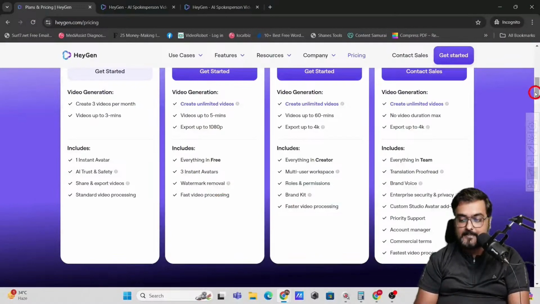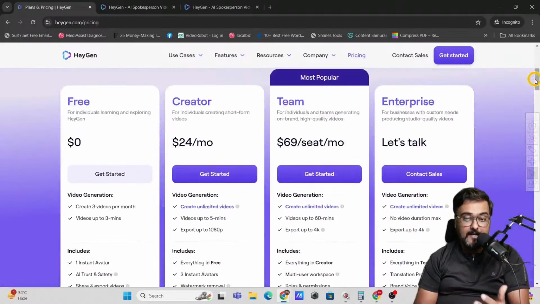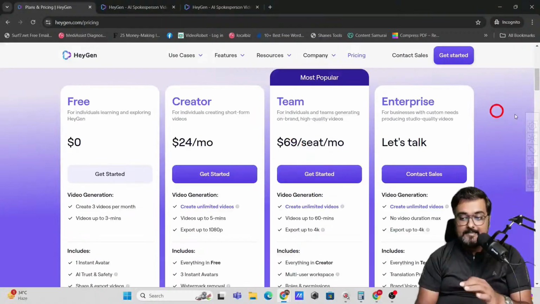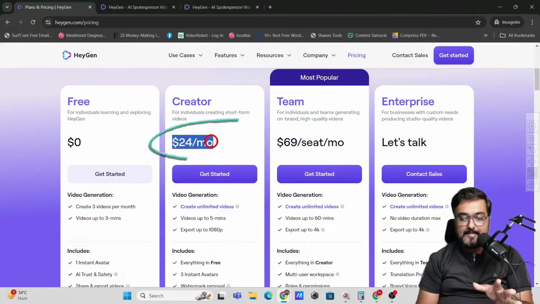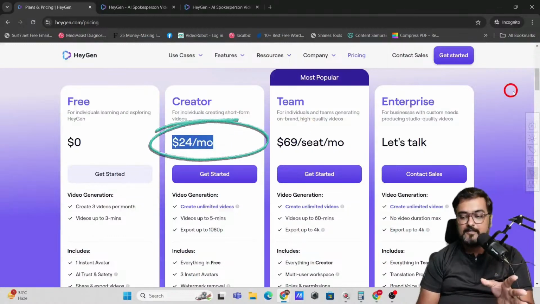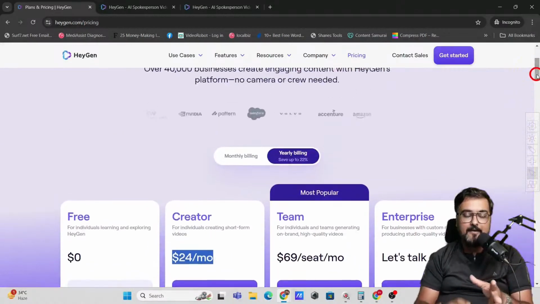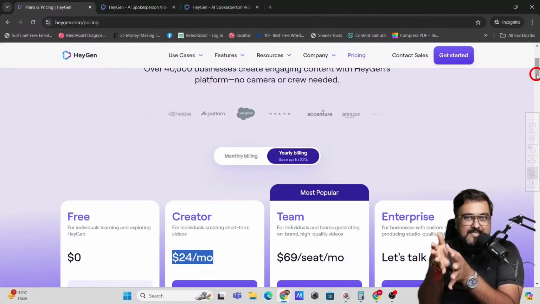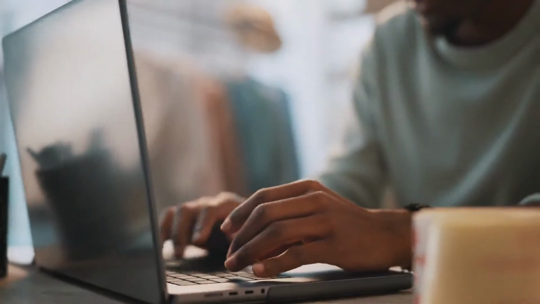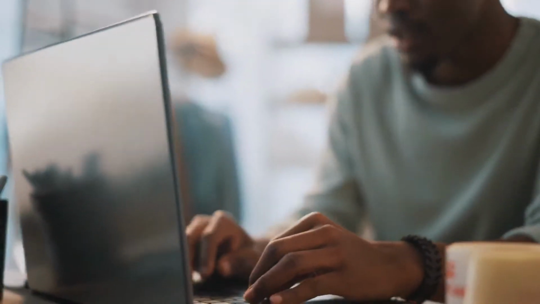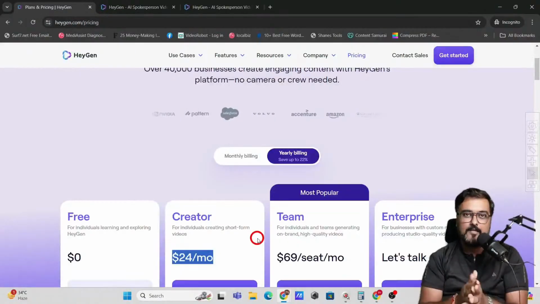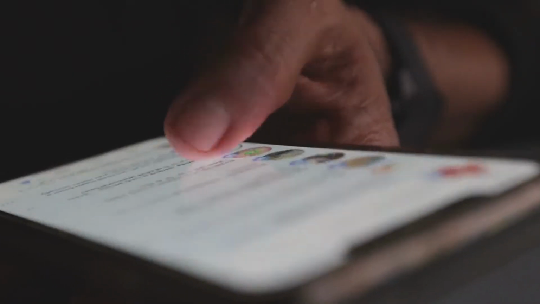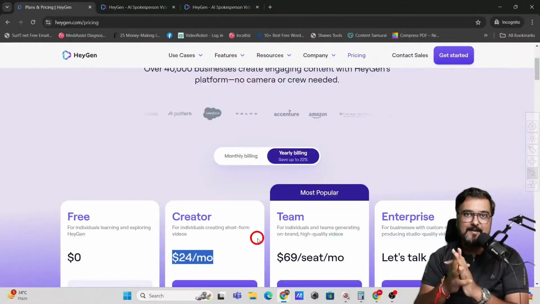So that's quite amazing. Now, if your requirements are even larger, you can go ahead for the Team plan as well, but this is going to be a little costly. So that being said, I would suggest you get inside this Creator plan at $24 a month. This is an absolutely great one to have. It's like having your own virtual assistant, which is your own digital clone that can build your branding as well. And at the same time, you can create unlimited videos by paying only $24 a month. So this is quite amazing stuff to have. You can also work as a freelancer and offer this as a service and make money out of it as well.